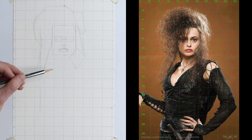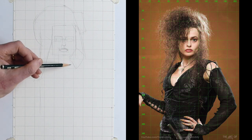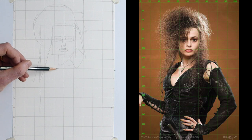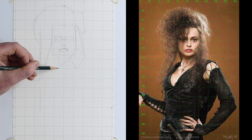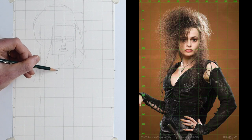And this hair curves around. Now, her neck is just a simple little rectangle, but we want a V. So I'm just getting a little V. And then here below on the 145 line, we've got the little bird skull pendant on her necklace. And you can see how it's kind of past the halfway point and then comes down halfway there. So I'm just drawing a little triangle there.